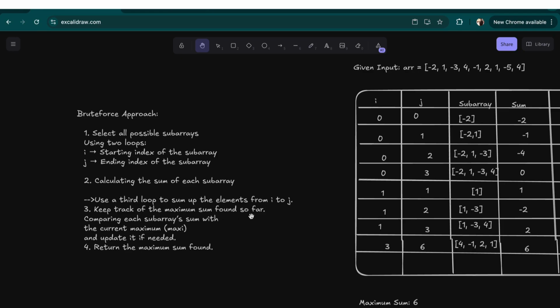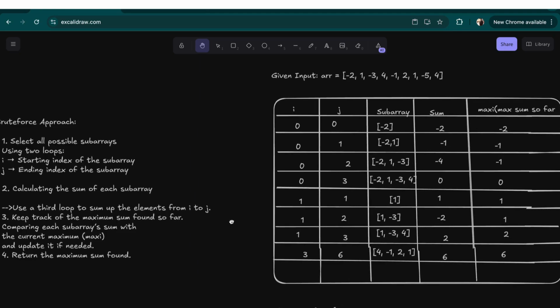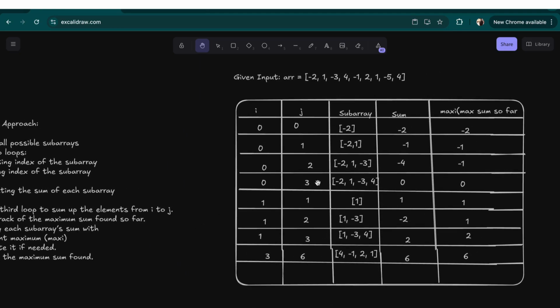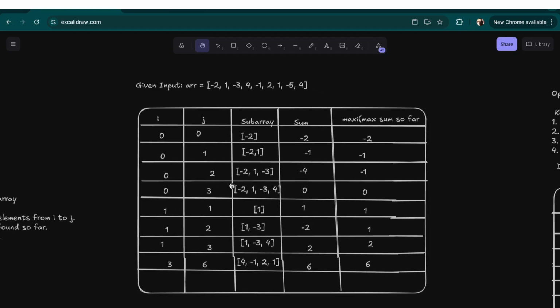After that we keep track of the maximum sum found so far, comparing each subarray sum with the current maximum, and updating maxi if needed. At last we return the maximum sum found.